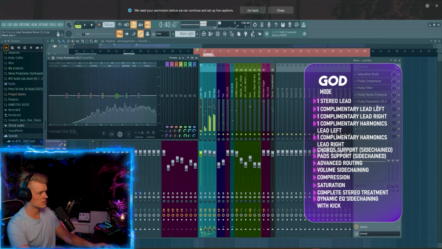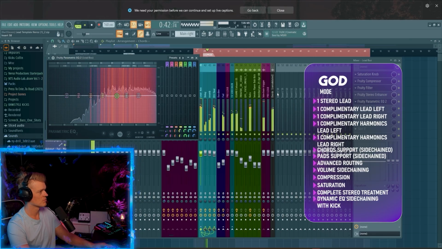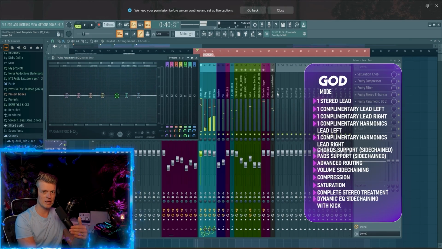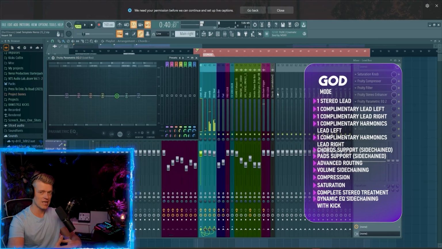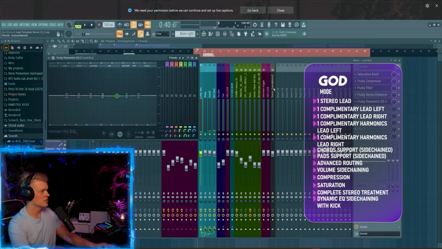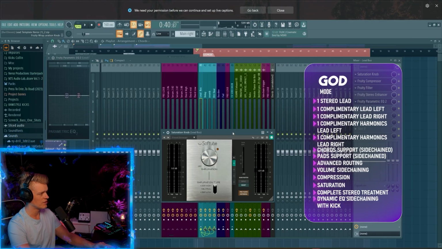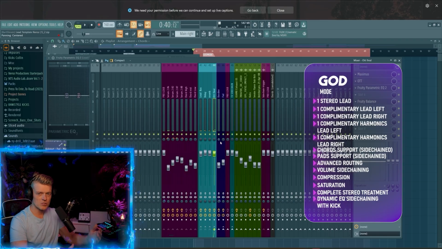let's see where this is right here. So every time the melody's playing and the kick is playing together, that is clashing because they're using the same frequencies. Well, I sidechain that. So every time the kick is playing, it ducks. And on top of that, the God mode lead has a saturation knob, and for just more clarity in general, add some crisp to it. Softube has a free plugin where you could do that with. And we have the reverb also sidechained to the fake kick.